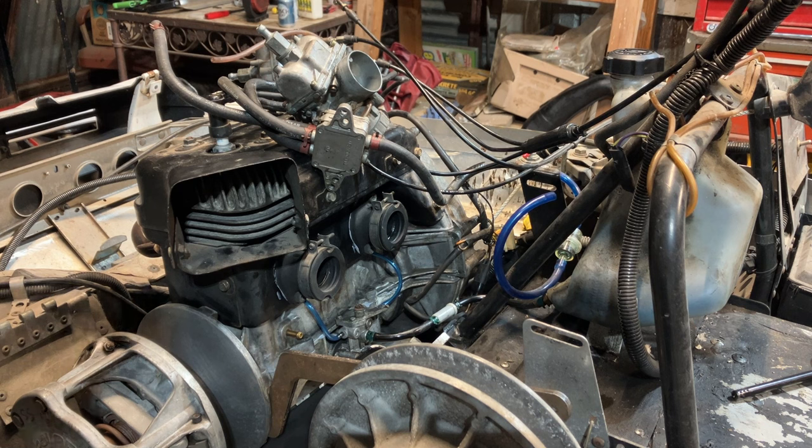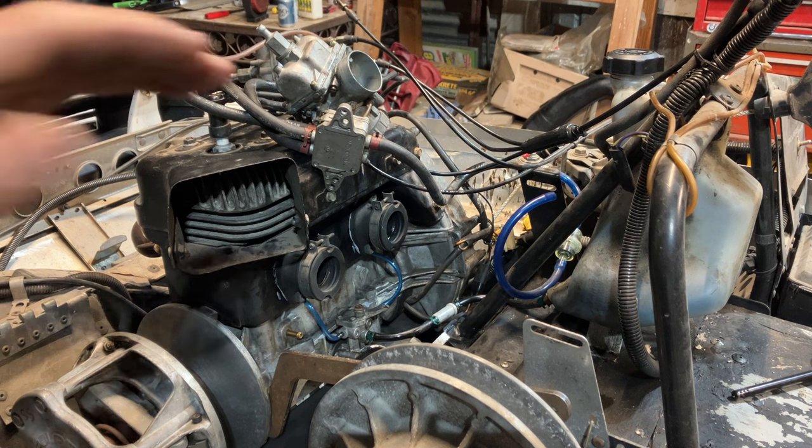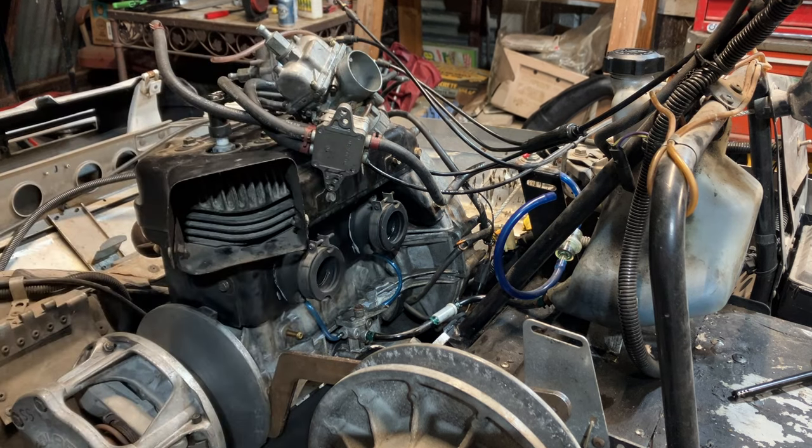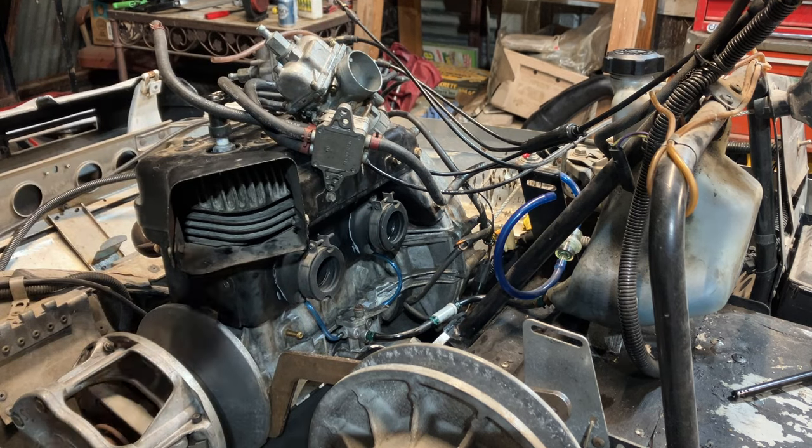The only thing I don't have is a choke. The T for the choke cable is broken, and then obviously the handle, but I might be able to salvage one out of a different cable setup. And then our handlebars are just kind of chilling, half mocked up there. And it looks like we probably need to bleed the brakes. It's been sitting for so long.